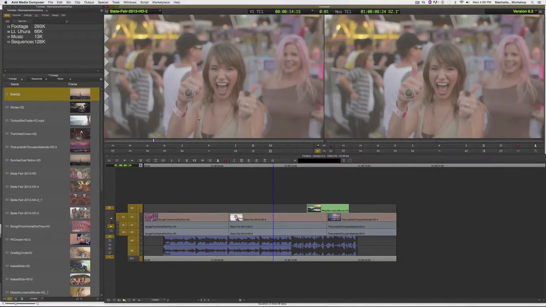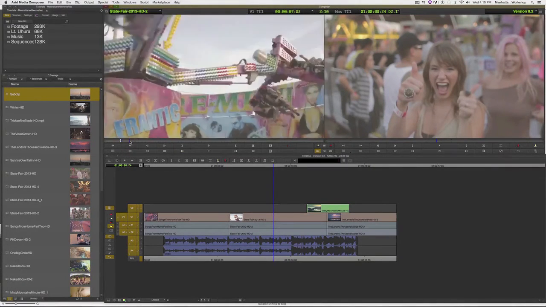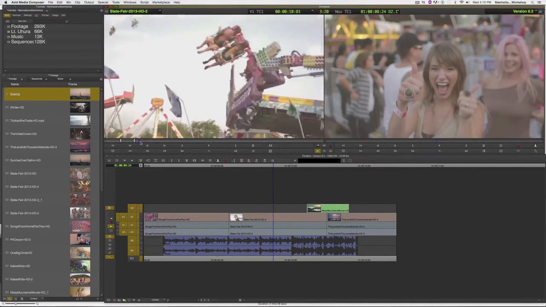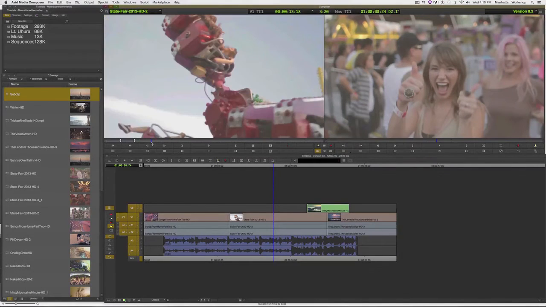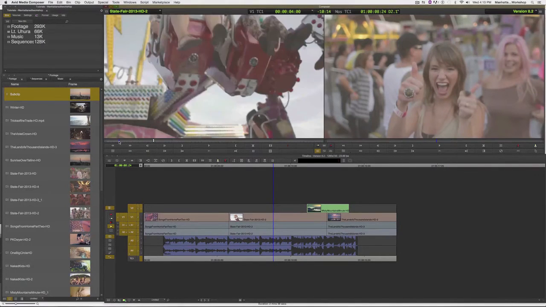So for example, let's say I already have used parts of this shot and therefore I have a mark in and mark out located on the shot. Now when I press Match Frame without holding the Option key, take a look at the mark in and mark outs on the clip. You can see those are deleted and a new mark in is added to the match frame. Let me go and do that again.